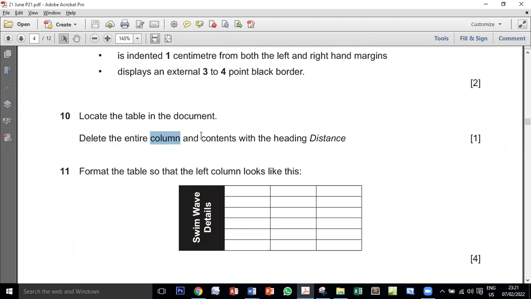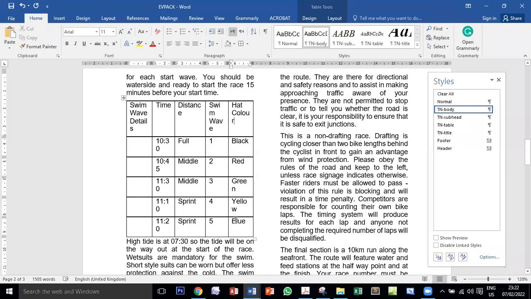Delete the entire column and contents with the heading Distance. I need to delete that entire column. I'll tell you how to highlight it the best way. Go with the mouse on top of this column until it is that arrow, and then click once.